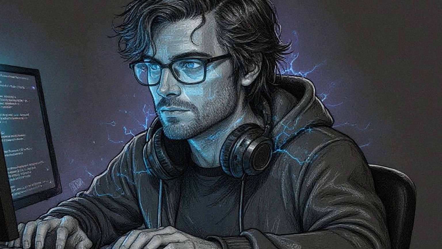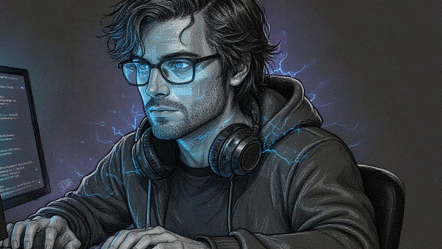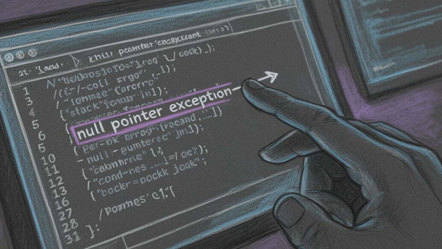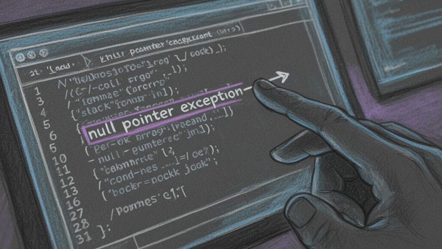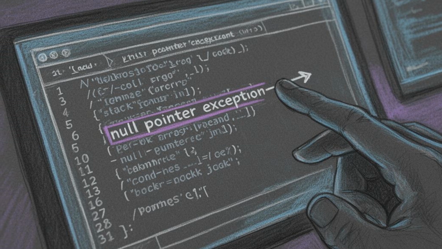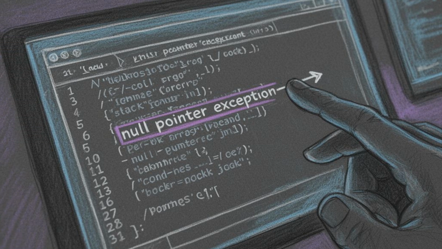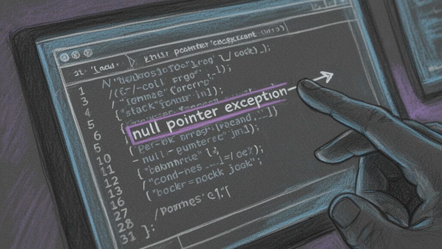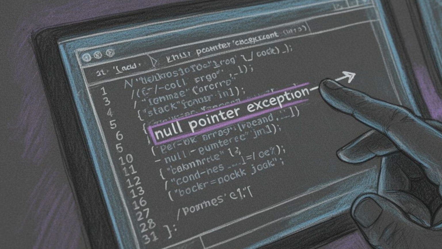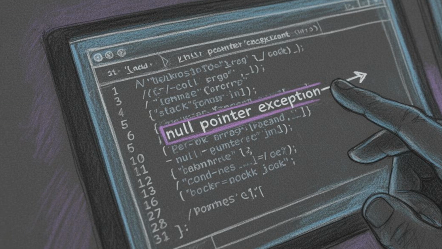10 minutes. That's how long it took to find a bug that was 14 days old in a code path that had never executed in production, triggered by a policy update from a completely different team. 10 minutes, that's fast. That's genuinely impressive SRE work. But it didn't matter, because even though they knew the cause, you can't hot fix a null pointer.